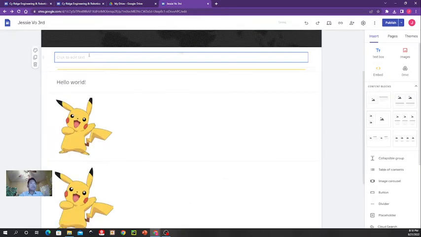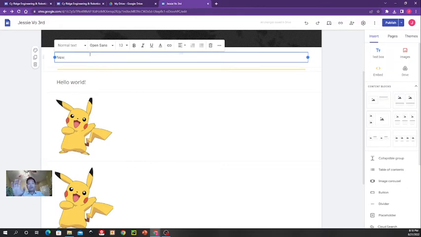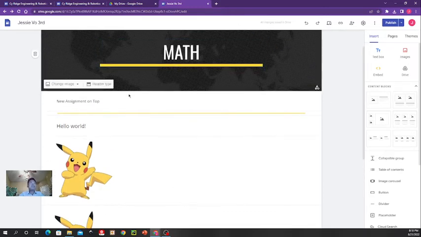That way, when your teacher, or whoever opens the website, will see the thing that you did last first. That way it's easier for us, all right? Imagine that you have 20 assignments and I have to scroll all the way to the bottom to see it. It takes forever, right? So new assignment on top, okay? I'll show you that happen, and then you can add stuff in there.